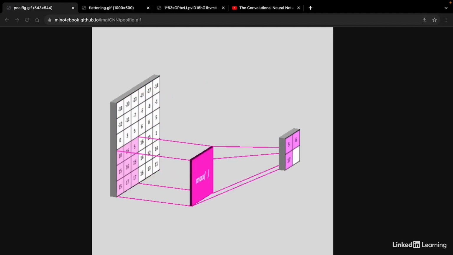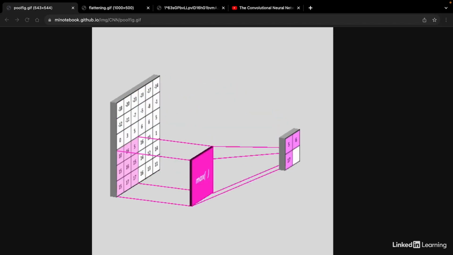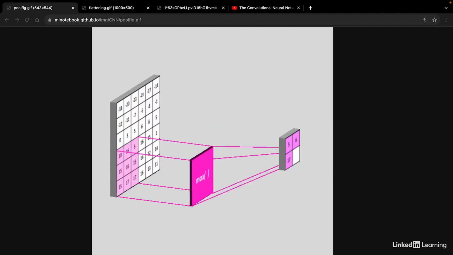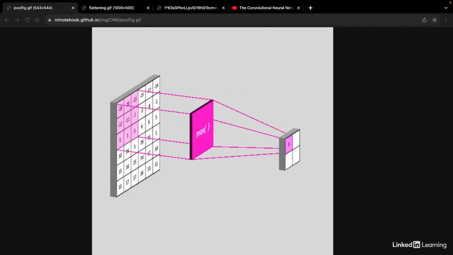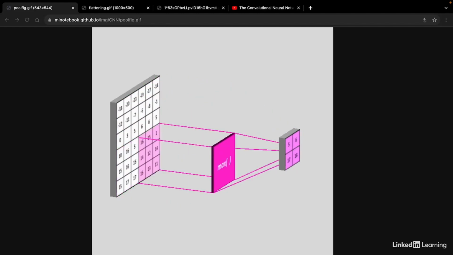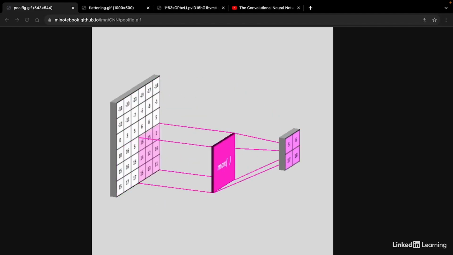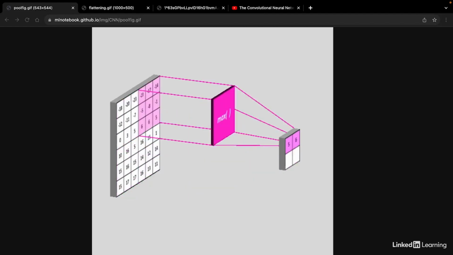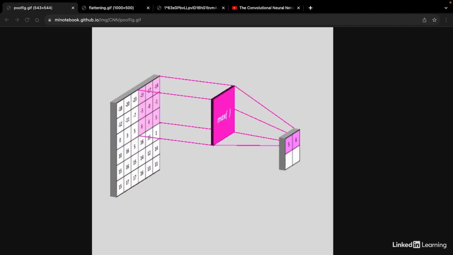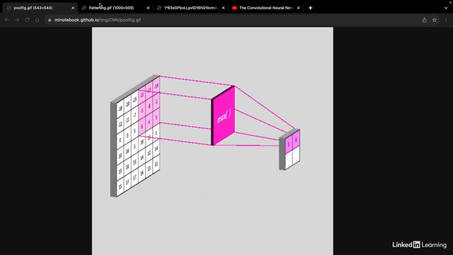Now, average pooling takes a chunk of values from a feature map and calculates the average value within that chunk. This helps capture the overall intensity or magnitude of features present in that neighborhood. So it's good for global information, and it's useful for detecting general patterns and structures in an image. So to recap, max pooling emphasizes the most prominent features, while average pooling will give a more holistic view of that region in the image. And these are commonly used to downsample feature maps, and it helps reduce the spatial dimensions and enhance computational efficiency.